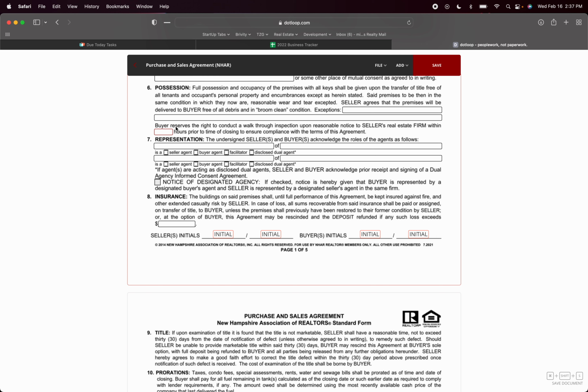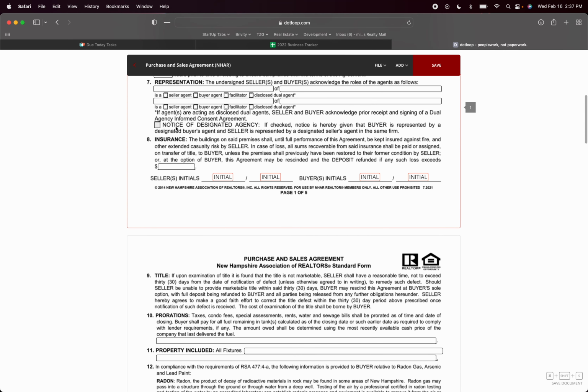Once your buyer does close on the property, they have accepted it in whatever condition it currently is in. So if you don't do a walkthrough right before closing and then you close on the property and you get there and there's a whole bunch of stuff there, your buyer is now the owner of a whole bunch of stuff. Or if you don't do a walkthrough and the tenant didn't move out, your buyer just purchased a property and is now immediately a landlord, and would have to go through all the necessary legal steps to evict that tenant. So that's why a walkthrough is so important, and really trying to keep it as close to the closing as possible is really key.